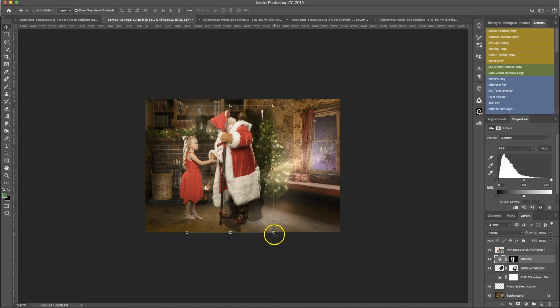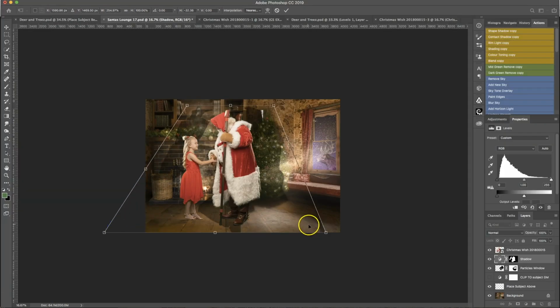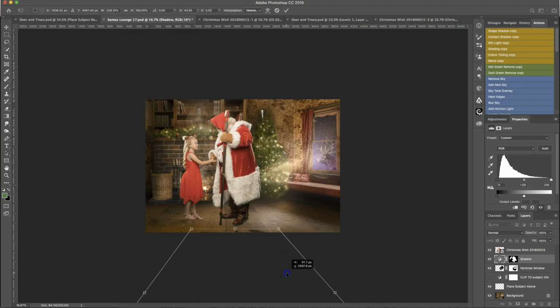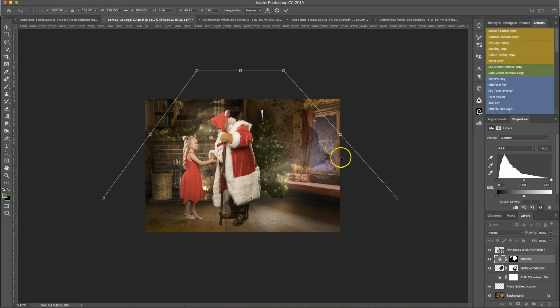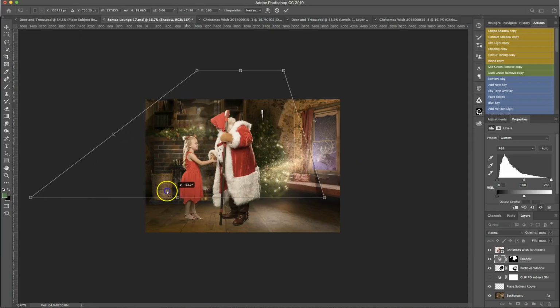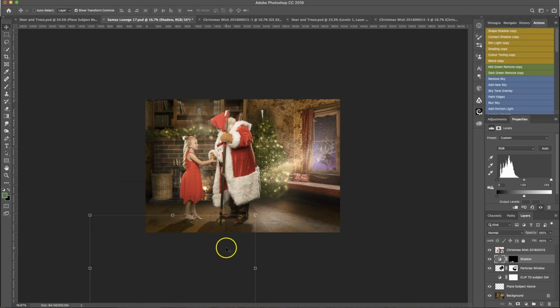You can also press Command and warp that out so it's following the perspective of the floor. You'll also note the light in this one is coming from over here, so we're going to warp this across this way. Her feet aren't quite right there, so you'd zoom up.